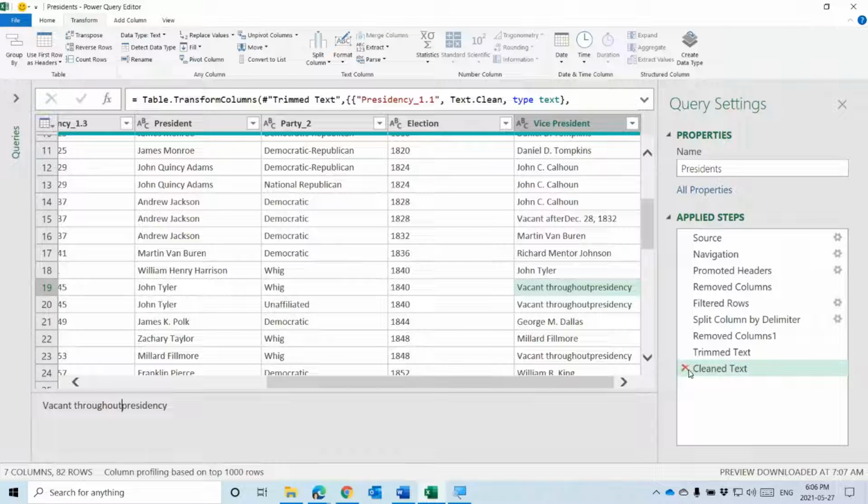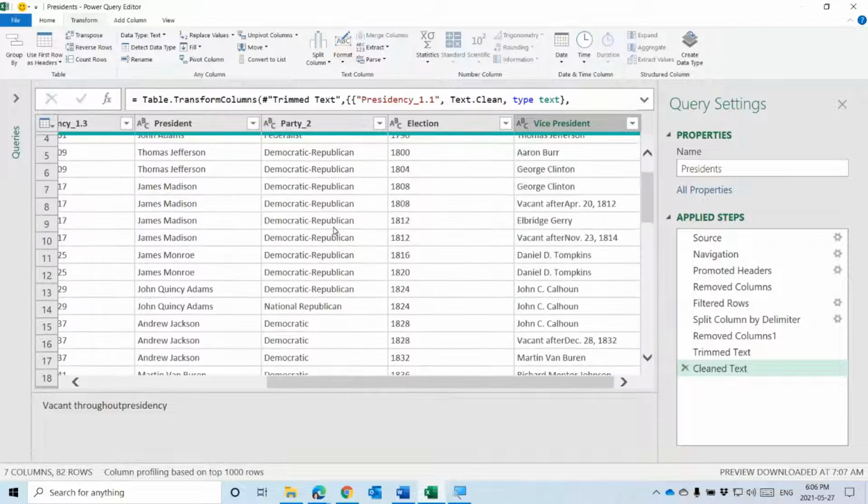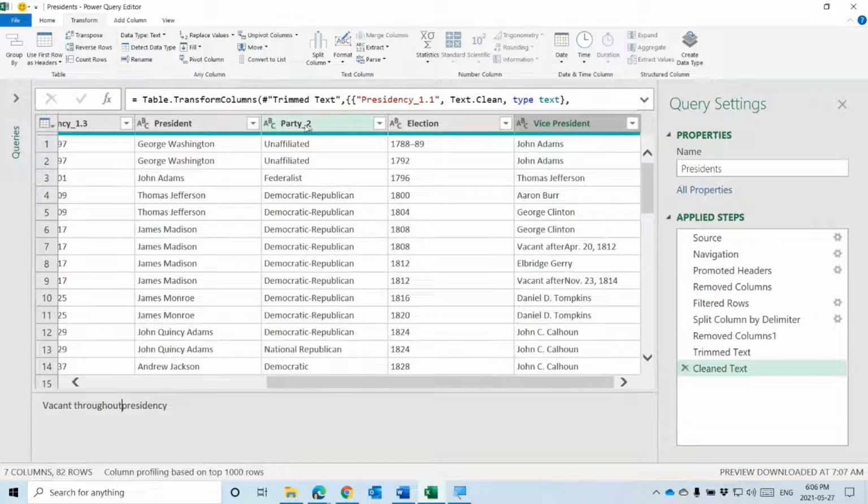If I delete this step here, the step for clean text, remember, we did clean twice in a row just now, right? We did clean for the vice president and for the party underscore 2 column.